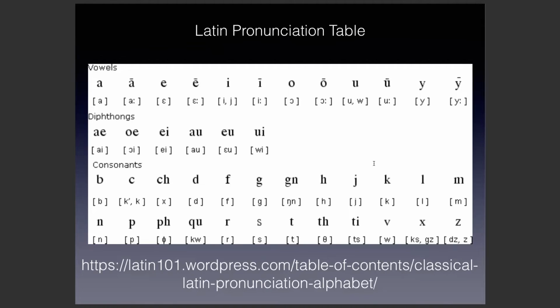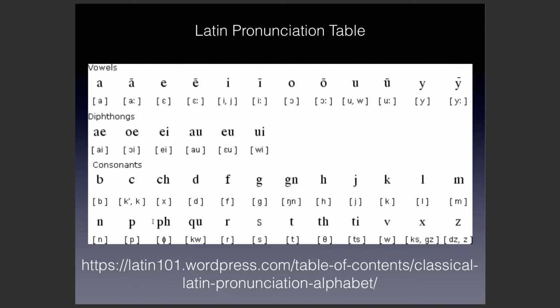So yeah, K is also a hard K, but K is only used in Greek loanwords. So you will almost never see a K in Latin. I don't think there's going to be any words that we learn that has K, but it's just to differentiate and say, yes, this is from Greek. L, the same, M, the same, N, the same, right? L, M, N, O, P, right? P is the same. PH is not F, it's P, right? It's more P.